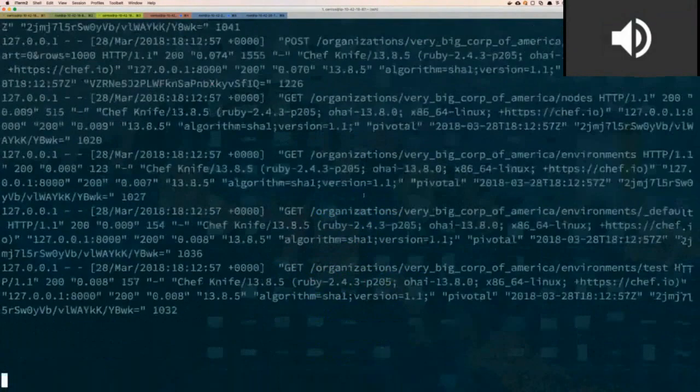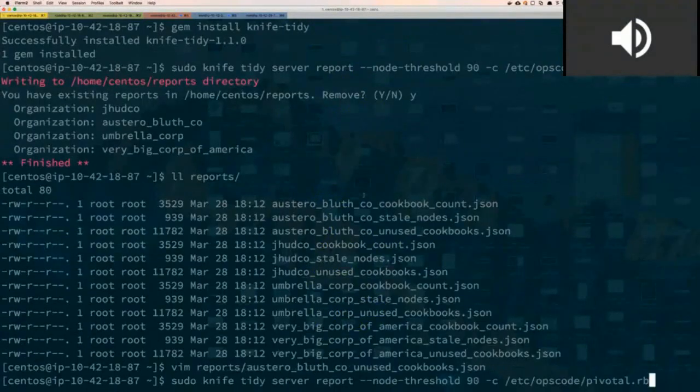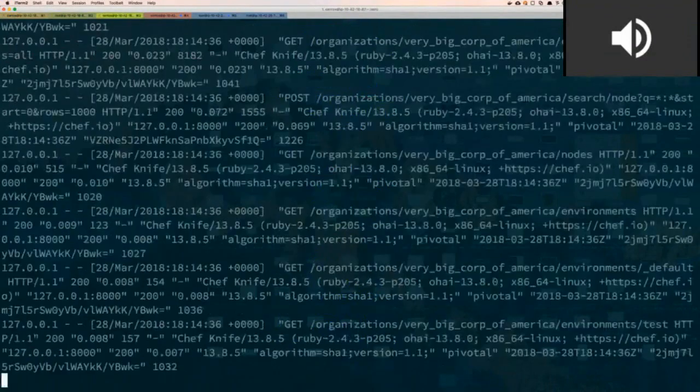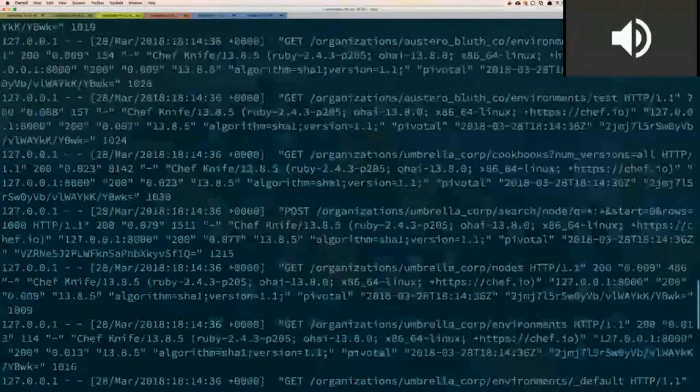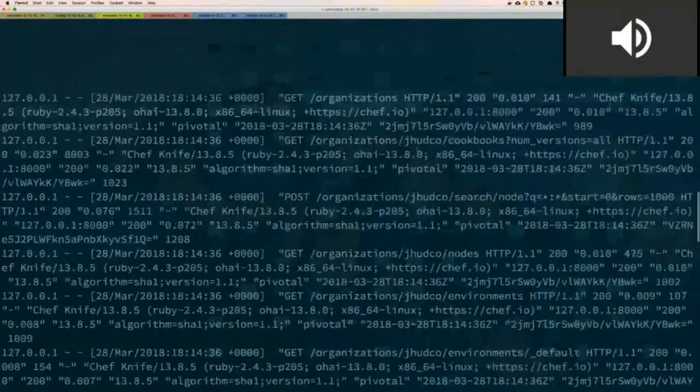So this is the Nginx log for the Chef server. I'm going to generate another one of these reports since they're fast. And I'll show you the requests that are being made on the Chef server. Scroll up to the top here. So at the beginning, we get a list of all the organizations. And then for each organization, we do a search for all the nodes. And the reason why we do a search is because it lets us get the most data with the fewest number of requests. So as an efficiency measure, we're leveraging the search API to get some of this data.